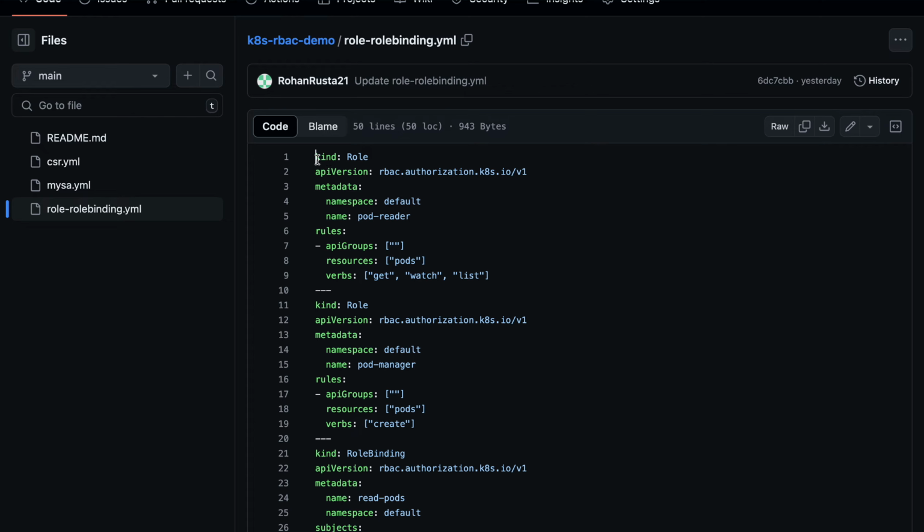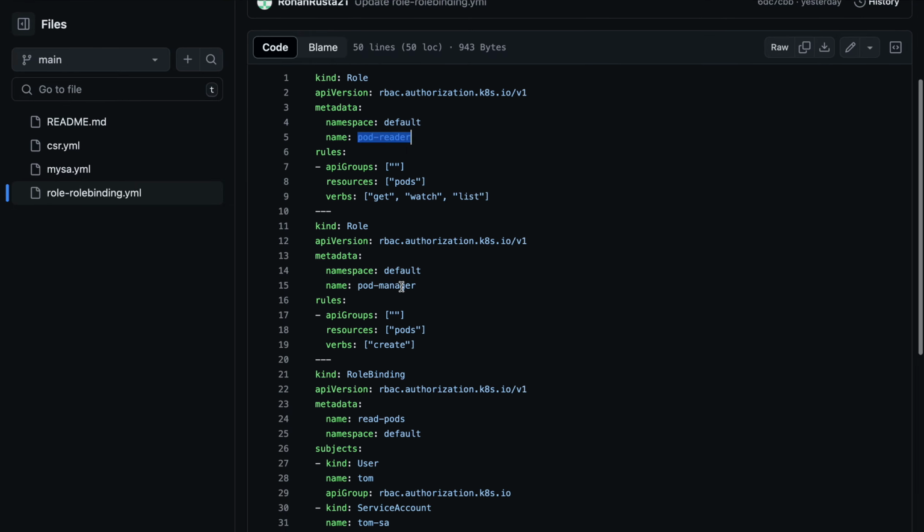Here you can see that the kind is Role. This is the API version for it. Namespace is default, as a role is namespace dependent, so we have to mention the namespace. The name we are giving for this role is pod-reader. API group is the core API group. The resource we want this user to access is only pods, and then verbs, or actions.